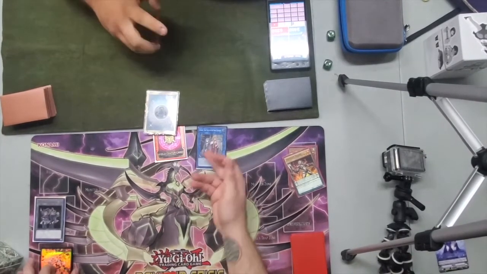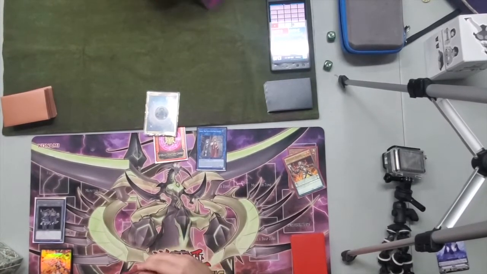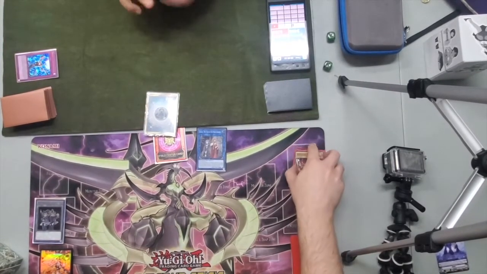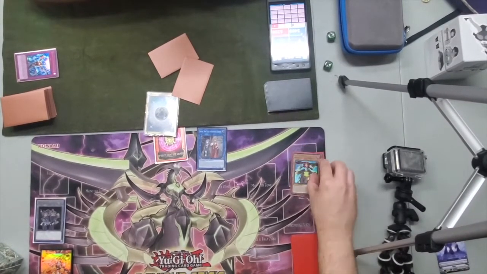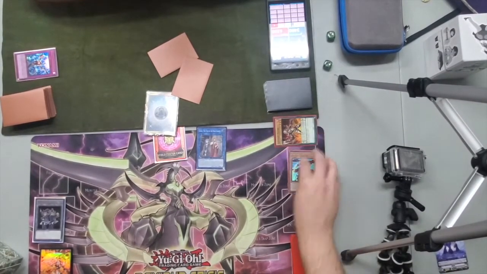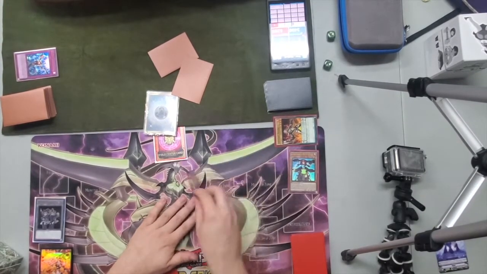We're going to attempt to activate Isolde's first effect, and that's going to be met with a Swift Impermanence, but that's okay. We have the follow-up. We're going to banish the Igknight Squire from our graveyard to special summon the Infernoble Knight, Astafel, from our hand, giving us 2 warriors on board to make our second Isolde.